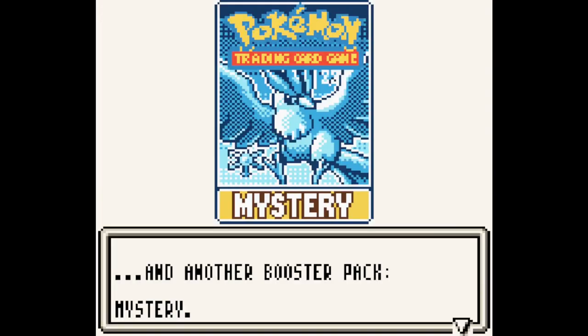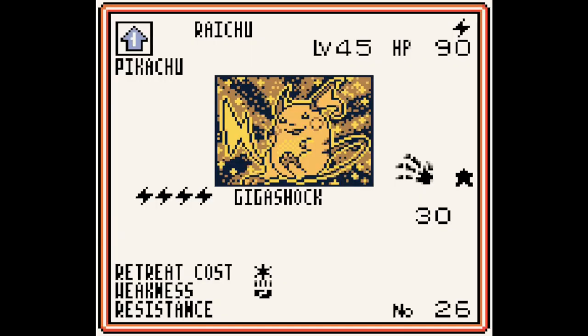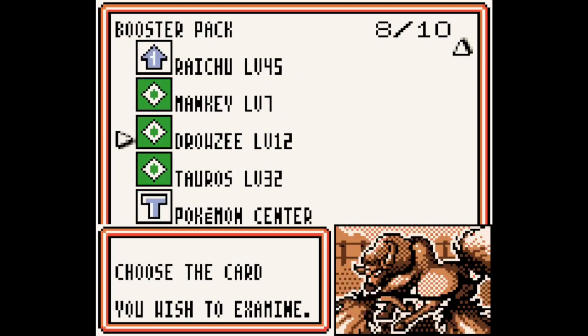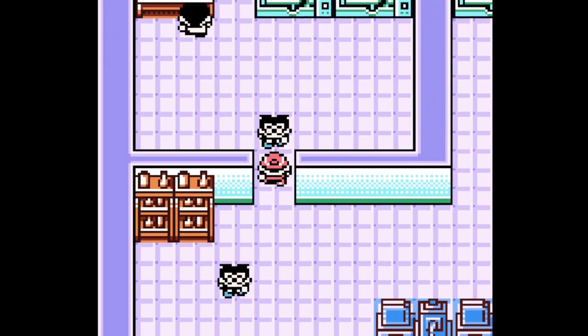I don't think I got anything new that time, but more copies of what I have is never a bad thing. Omastar, ooh, Omastar. I don't think I had Omastar. And another copy of Raichu. Excuse me. What's with my throat today? I've gotta fix this machine. Okay, well, you do that. I'm gonna talk to this guy.